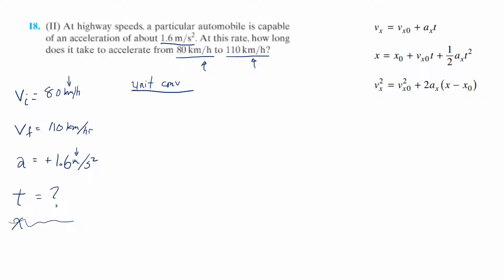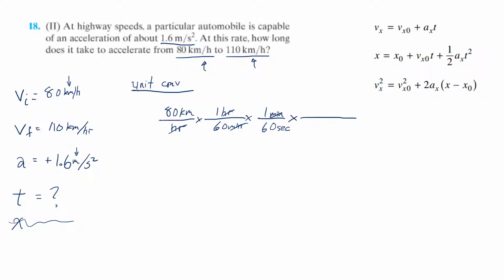So let's do 80 kilometers for every hour. So to get out of hours, I got to do catty corner. So 1 hour is 60 minutes. All right. And then let's get rid of that. So 1 minute is 60 seconds. Notice how I set it up so the units cancel, where hours will cancel. So now I'm in seconds. That's what I want because I want to get into meters per second.